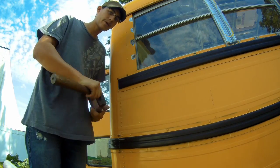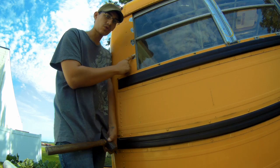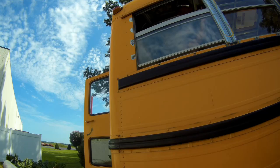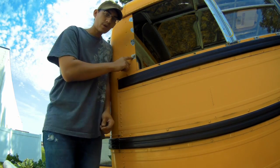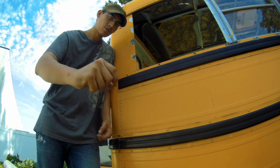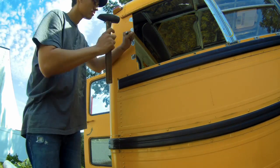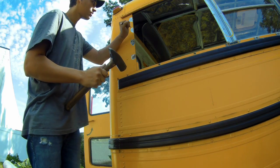Okay, so now I'm going to go back inside, remove this window, just so I can push these through all the way. You can see one of these rivets already fell out on its own. This is what the rivet will look like after the head's ground off. Come right out.